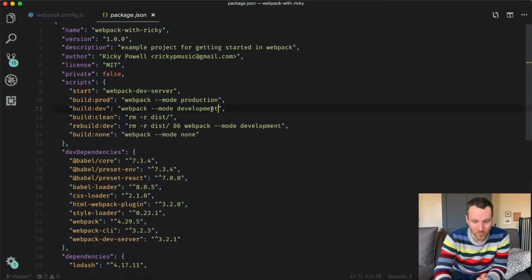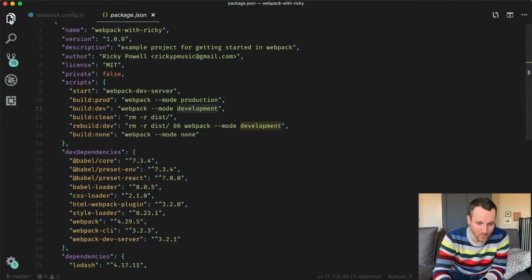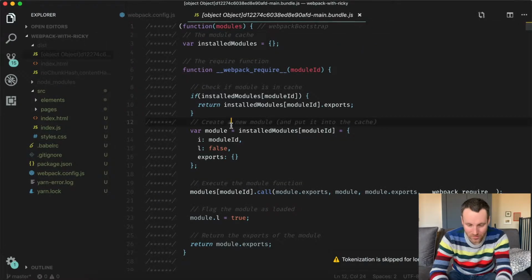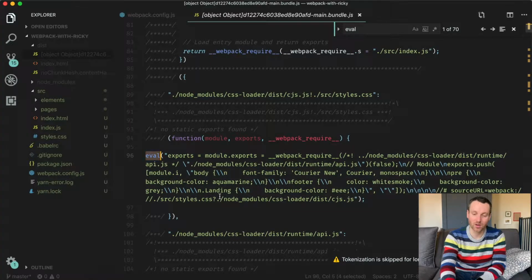So remember this development mode? So this was a couple episodes back. Building with this actually has a JavaScript eval that it's using. I wonder if I could look it up here. Let's see, is it in here? Look up eval. Yeah. So here's the eval function being called.